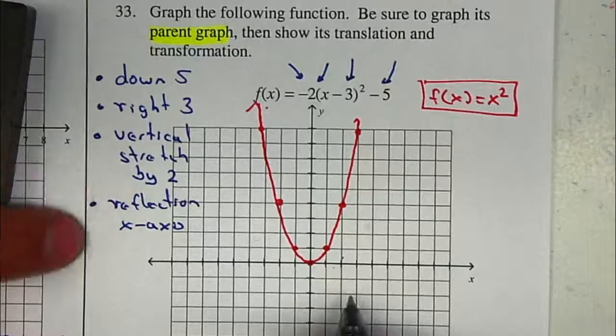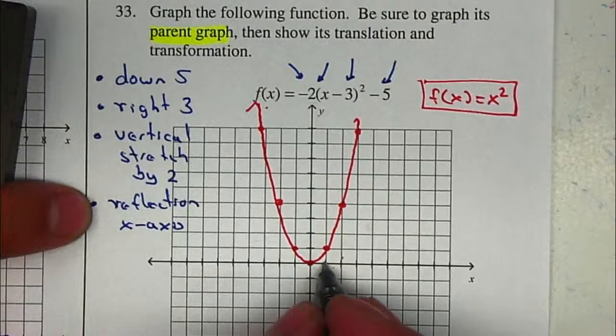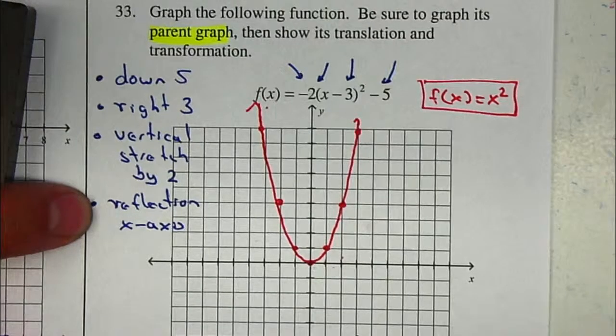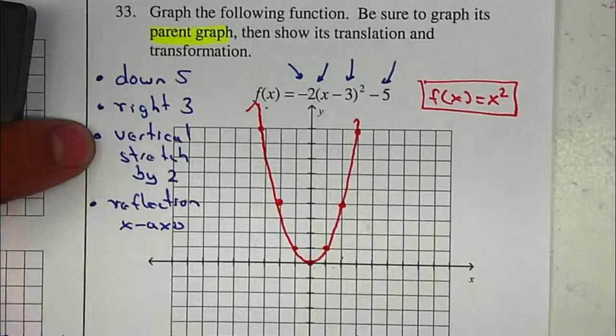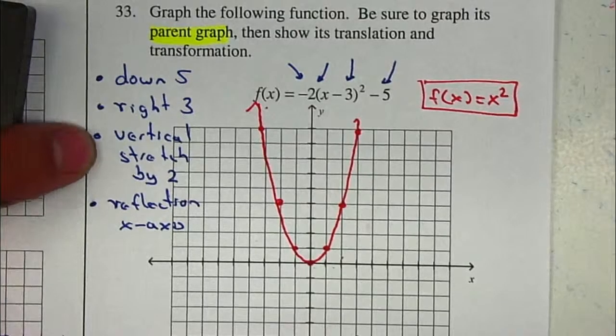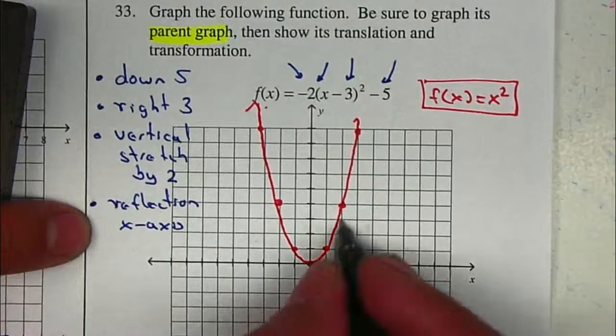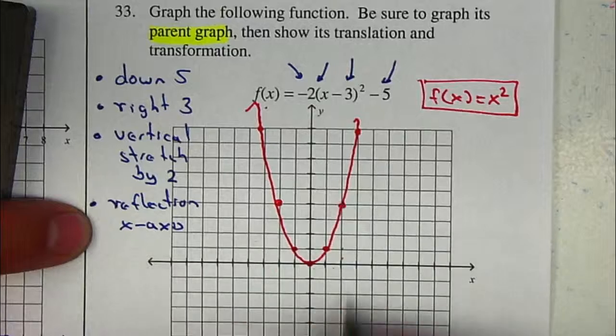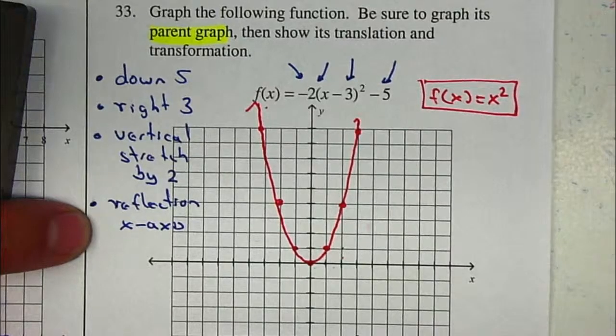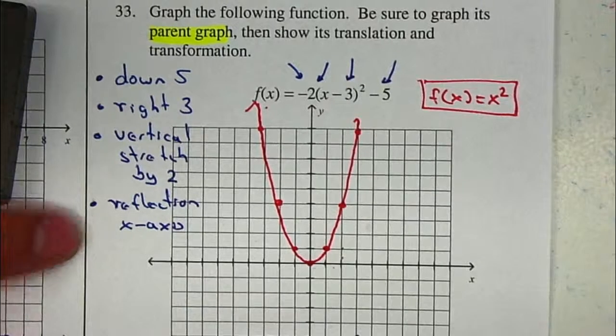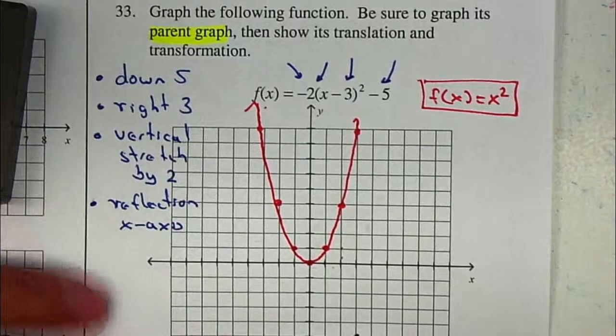So I'm going to have to do both of them at the same time. The first point is 1 over, but it's going to be reflected 1. And I'm going to multiply by 2, so it will be 2 over. The second point is 1, 2, 3, 4. So in this case, it will be 1, 2, 3, 4, but I need to multiply by 2, so it will be 8. I'm just going to place them. And that will be my graph.